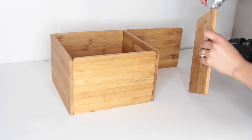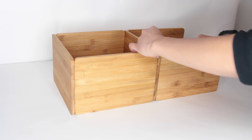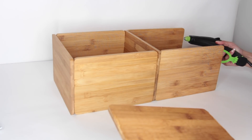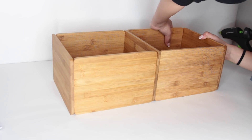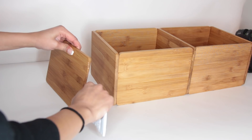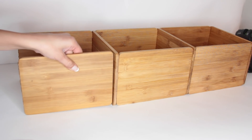If you're going to make one row of three cubbies, you just need ten boards. That middle board section you make out of four boards — the top and bottom of that is going to act as the bottom shelf for the top shelf and the top of the bottom shelf. You don't need four boards for every single cubby because the middle shelf acts as both the bottom for the top shelf and the top for the bottom shelf.